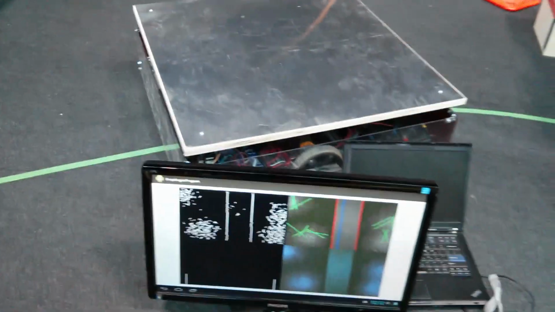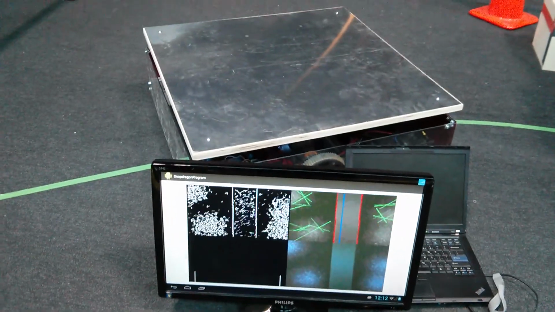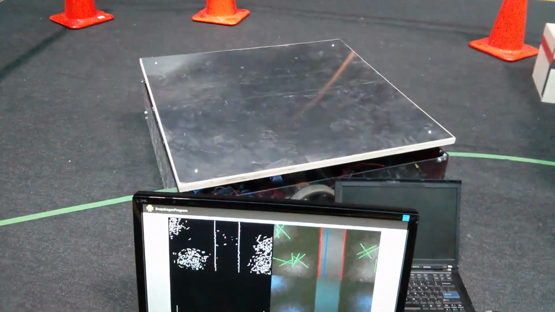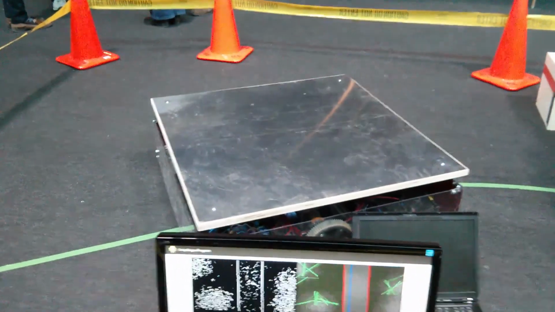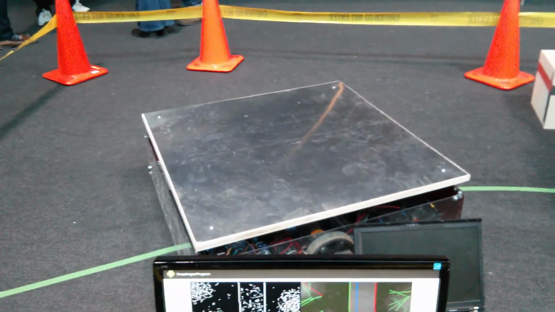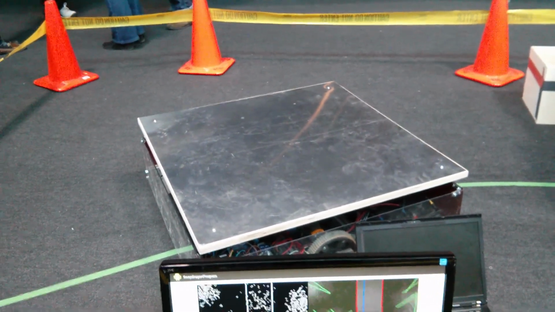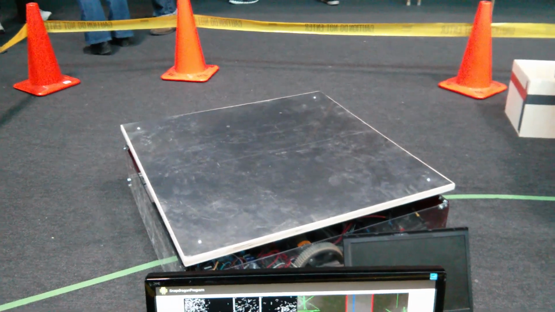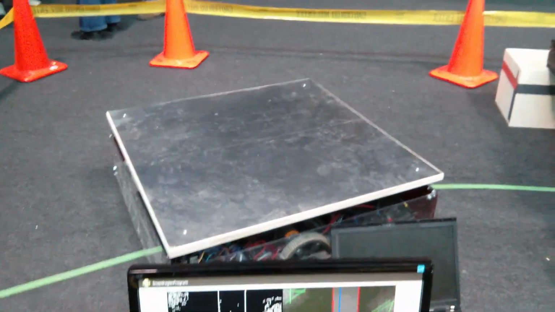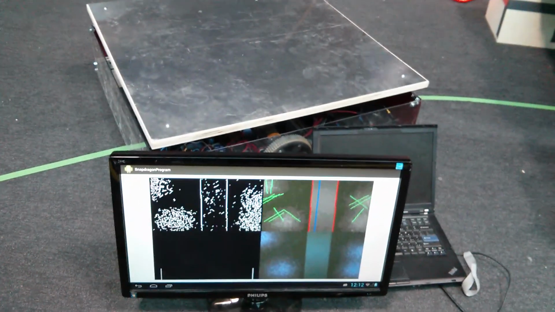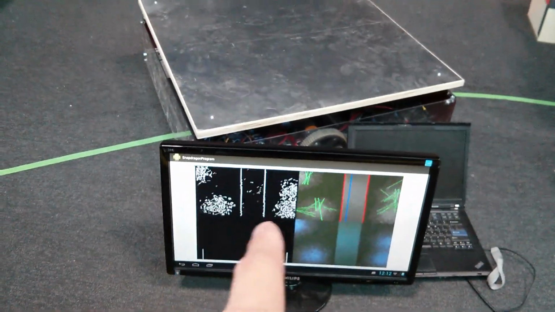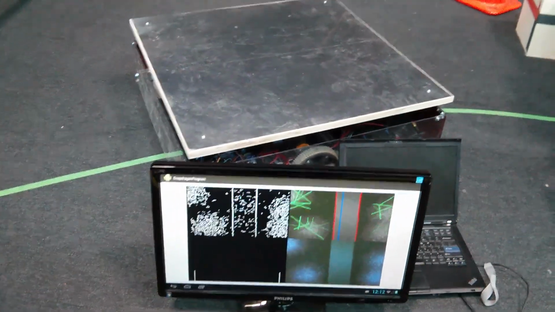The frame rate of these images is approximately 50 frames per second. The resolution that you see right now is 240 by 360, and then we did a divide by 2. So this is actually 120 by 180. That's the number of pixels you see across one of these squares.